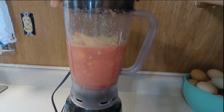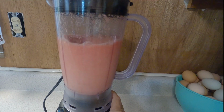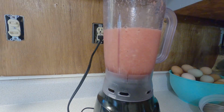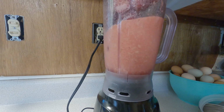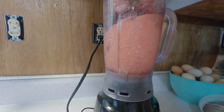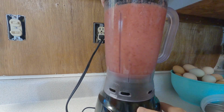So after I blended that up, I thought I'm going to put some more in here. And I thought, let's go with maybe some strawberries too. So I went ahead and added some strawberries in there and just got a full blender, because I thought that would taste really good too. And it did, by the way.